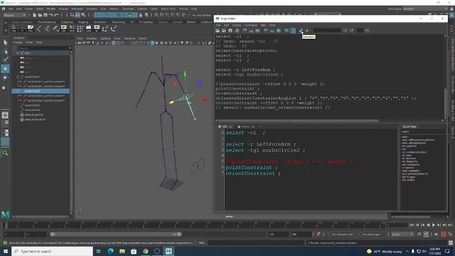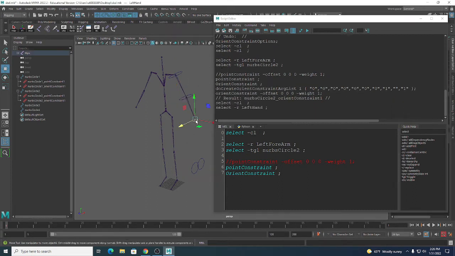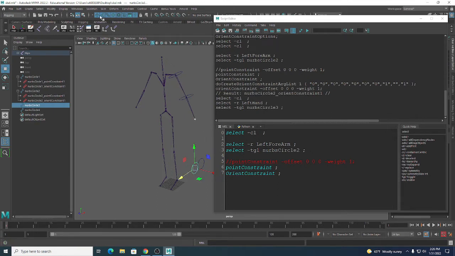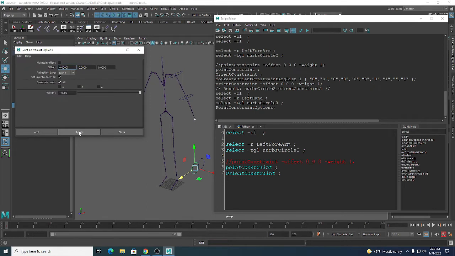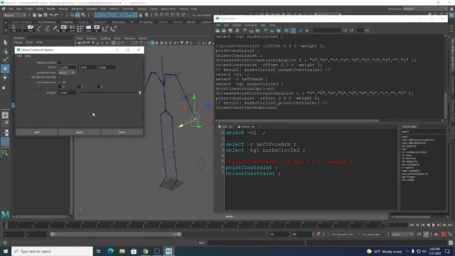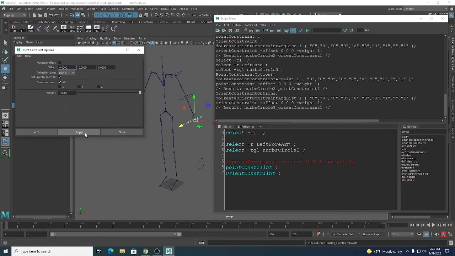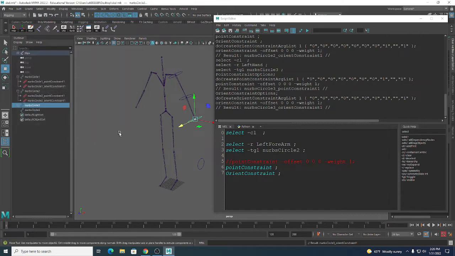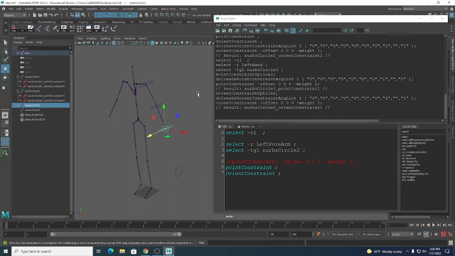Okay, I'm going to do one more for the hand. I'll do this one manually. So select this one, and I'm going to do a point constraint and an orient constraint. Okay, so now I've got these positioned. All right.